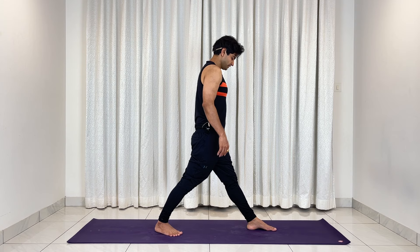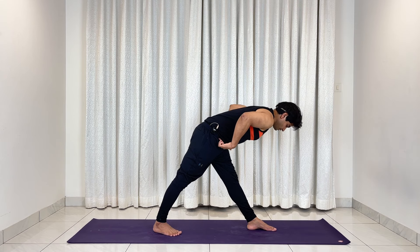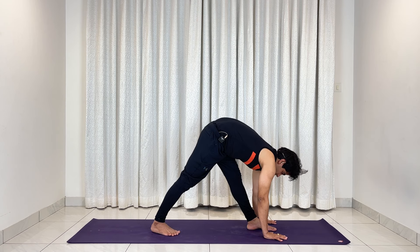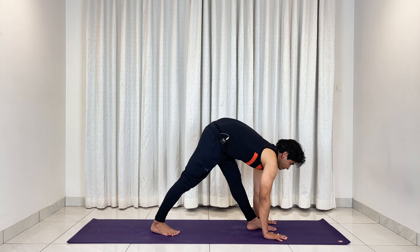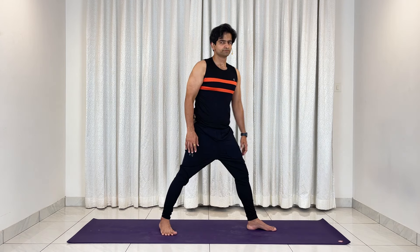Let's repeat the same from the left side. Starting to push your hips backward, hinging from your hip, keep leaning forward down, engaging your thigh. Wherever you feel comfortable — on the shin, ankle, or on the mat — try and push the belly down, lifting the chest, looking forward. One, two, three, four, five. Then gently pull yourself up, inhale and then exhale, bringing your legs closer. Wonderful.